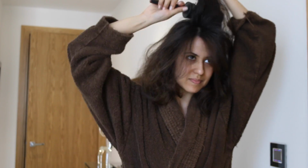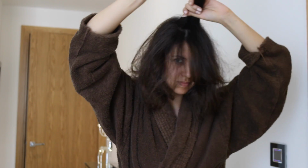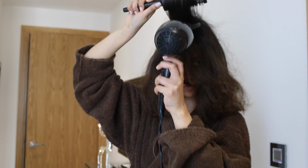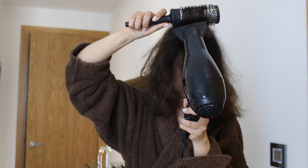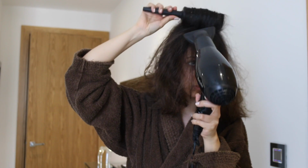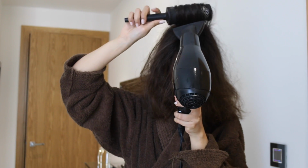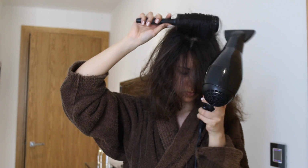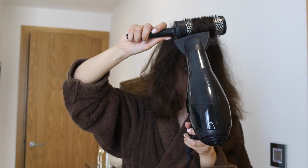Okay, now I'm going to take the next section on my crown and I'm just going to take this and roll it into the brush, and I'm going to blow dry this a little bit to the front but mostly upwards, because again that's when it's going to give it the lift. So I'm first going to roll my brush and just point the nozzle at it so that the hair dries, and I'm going to keep it like this, lifting the hair upwards and then rolling back on itself so that this really gets a lot of lift, because that heat on the comb as it gets hot will really help to shape that section. So I'll keep doing this, rolling it, just pointing the hairdryer at it, and this is what's going to give it loads of lift.